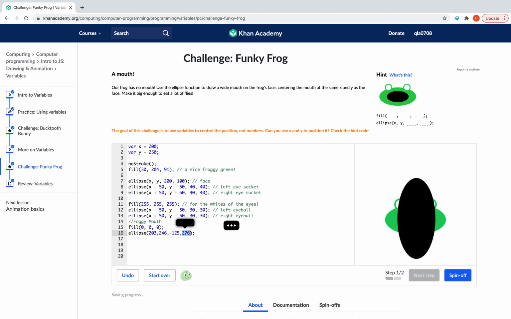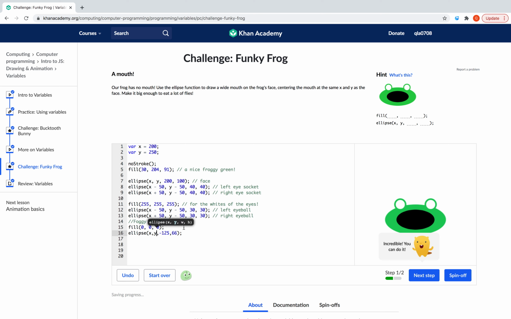Let go of my mouth, dude. Okay, so I'm gonna move it down a bit because that's so weird. There you go. Okay, so there's the mouth. But we need to put variables like this, X and Y. So I'm gonna replace this with X, Y. Incredible, you can do it.